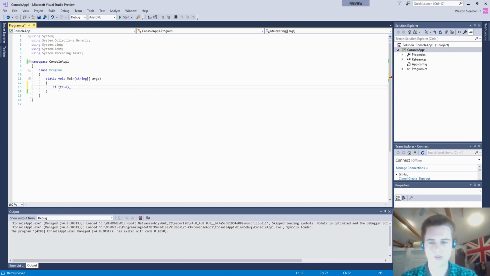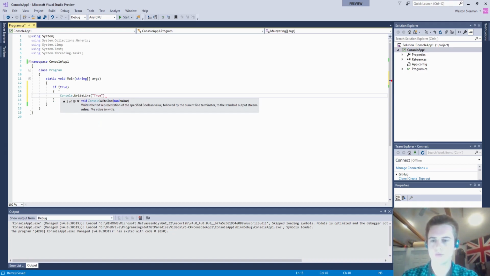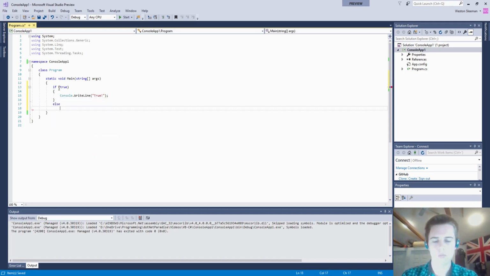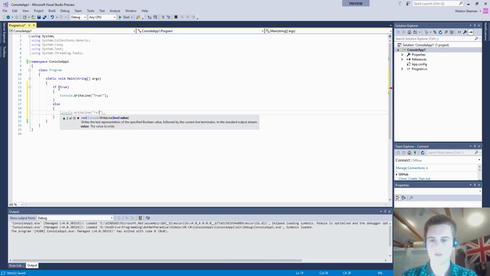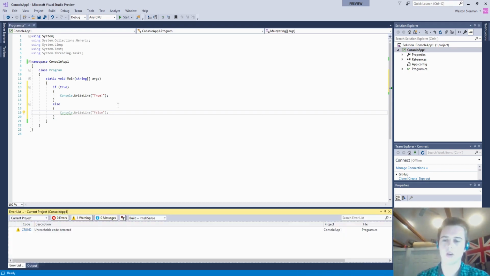So if true, for instance, parens, Console.WriteLine true, if I could spell, semicolon, else, more curly braces, Console.WriteLine false.